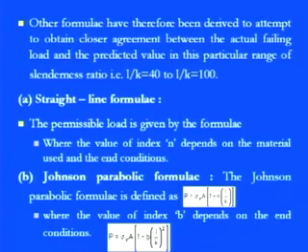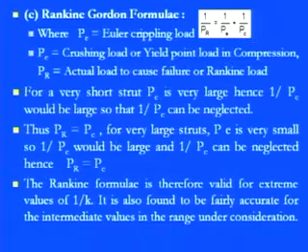Now it is replaced because n is nothing but equal to b times l by k. So when we replace this index, the final formula is sigma y into A into 1 minus b times l by k, whole square. So it is a kind of parabolic in nature. The third formula in this approximation is the Rankine-Gordon formula. Here the Rankine-Gordon formula says that 1 by P Rankine is nothing but equal to 1 by PE plus 1 by PC.